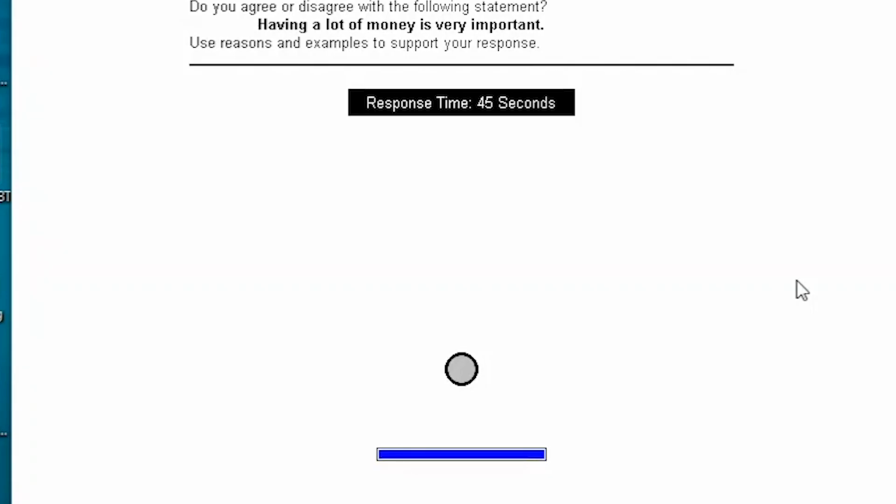Begin your response. Although some people might think that having a lot of money is important, I believe otherwise for the following reasons. First, because if you have a lot of money, it comes with a lot of obligations and actually might make you a sad and angry person. For example, if you buy a big mansion, then you have to pay a lot of taxes and you will have to work even more, and that will stress you out.